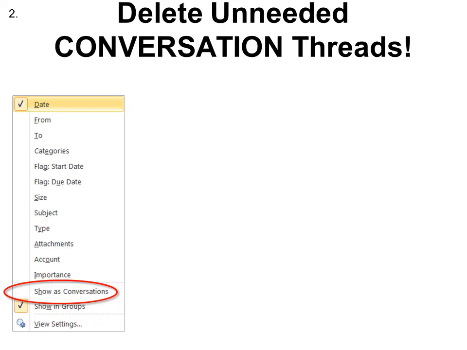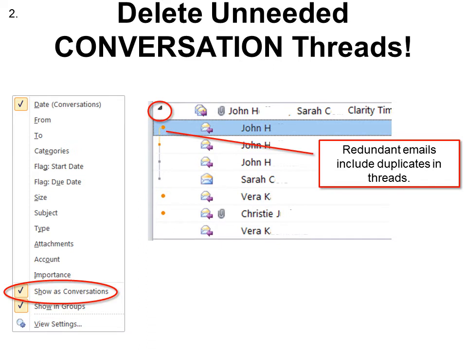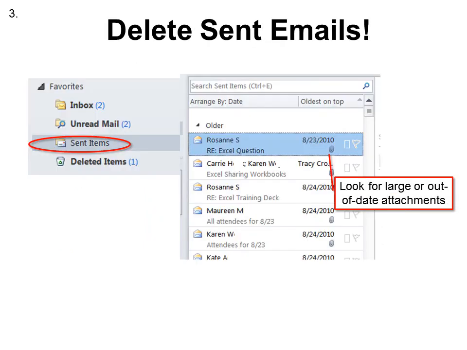When that checkbox comes on, then you will see an arrow, a black arrow next to the person's name, and that tells me that there is a conversation thread here. And you can see this thread. That means that each of these emails are exactly the same plus 1. In other words, they added a little more information, but they didn't change the basic of the thread. In that case, I can keep the last one, delete the other 3, and I won't have deleted anything at all. Now you can go through and do this one at a time, but I'm going to show you later where you can have Outlook do it automatically for you. This is a new tool available with Exchange 2010.